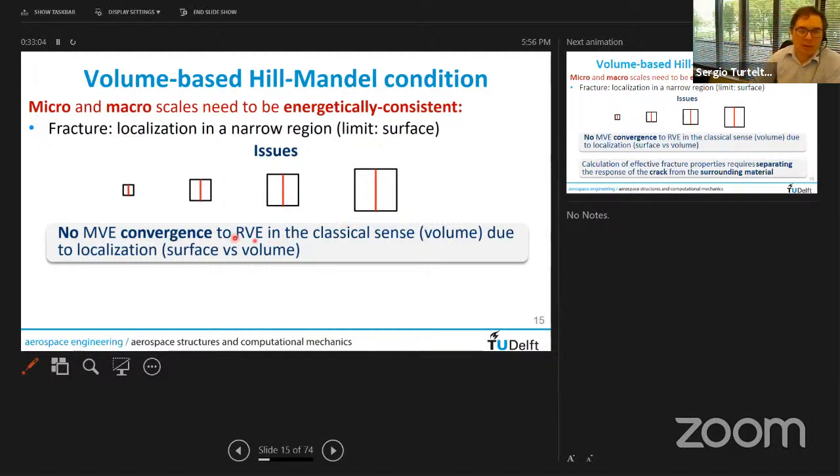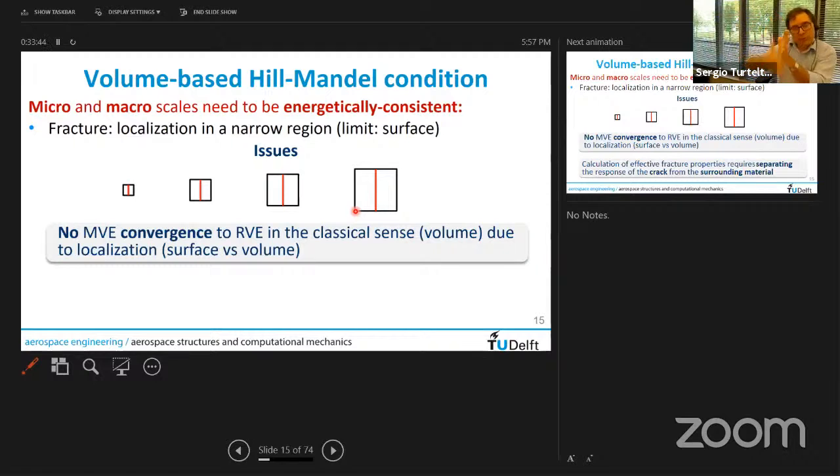The problem here is that as we make the volume element bigger and bigger, the ratio between the crack and the volume, so this is surface to volume, well, this is 2D, but you have to imagine it's 3D, so it's per unit depth, is not constant. So the bigger I make this, immediately I do not have convergence. This is something that colleagues identified long ago. So they decided, okay, we cannot work with these volume averages because they don't converge and they don't give us a representative volume element.